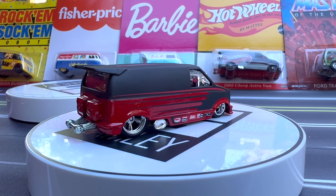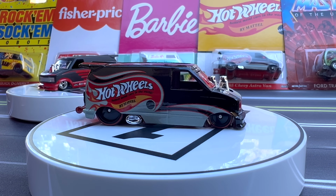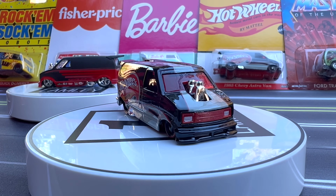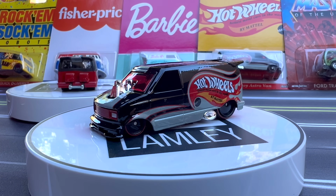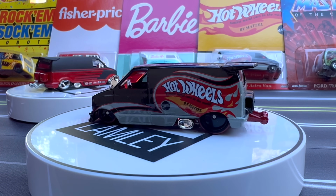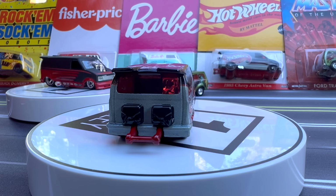Pop culture is always there for a little bit of a different reason, but this guy might be the exception to the rule because it looks really cool with the vintage Hot Wheels logo on it. Love the fact that it's got the Moon Eye style disc wheels on it in black with the red line tires. The deco is simple but clean, not too out of control, and kind of works as a drag van. So I'm kind of digging it. So I'm into this one.